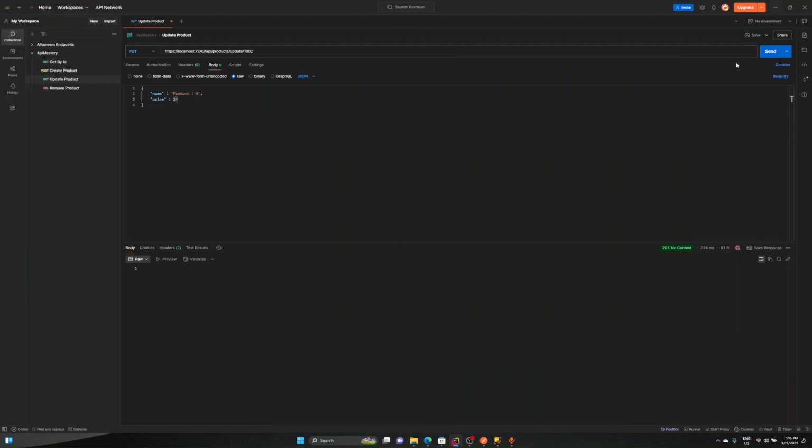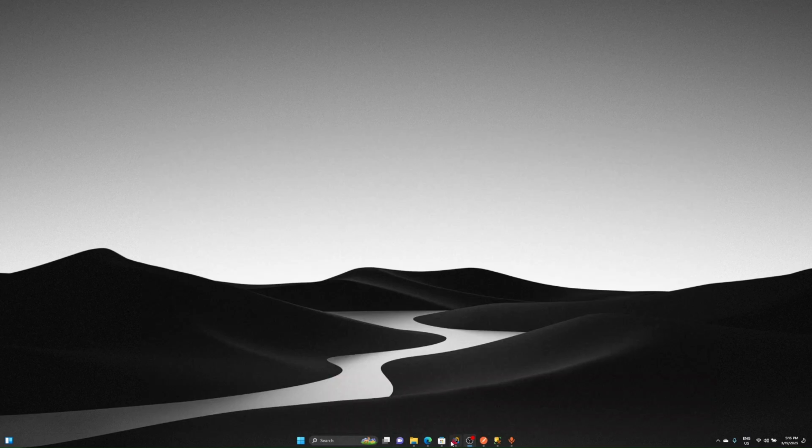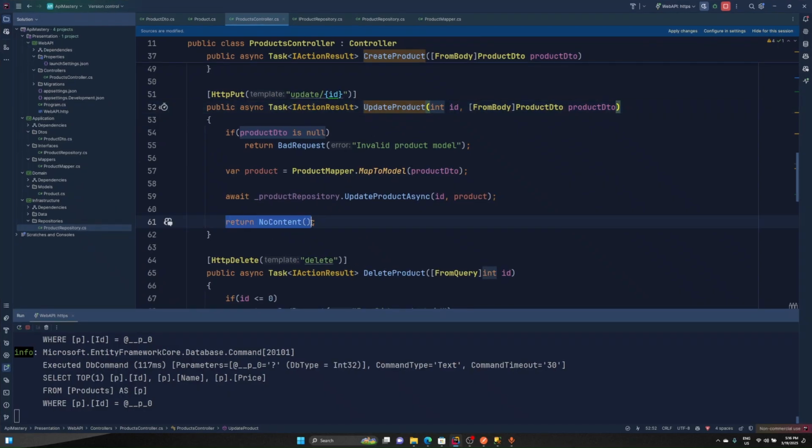So let's go to the Postman and try to send the endpoint or the method. So here we are passing the ID, which is this, and here the method endpoint. So let's try to send the endpoint and see what we have got. Okay, great. As you can see here, we got a message, no content, in the endpoint. Okay, so that means that we made the update successfully.